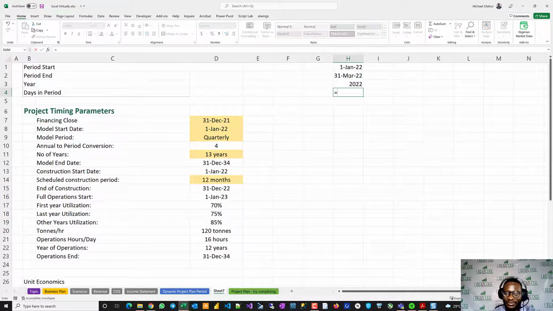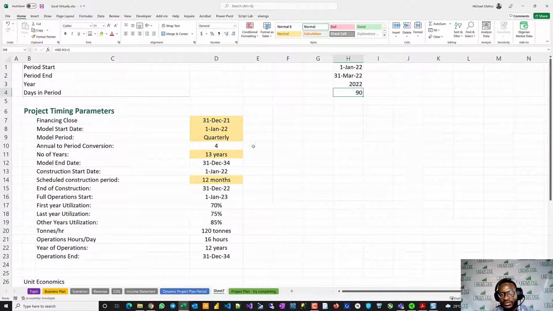There's something about the year, but I don't want to bring it in because I want to stick to the time. Then the days in period is going to be equal to this minus this, right? When you say 10 minus 1, it will give us 9 days. But we know that from day 1 to day 10 is 10 days. So you need to add back that 1 day that it loses when you say 10 minus 1. So I have to say plus that 1 more day. So that does it correctly. If you see monthly, it knows correctly that there are 31 days.